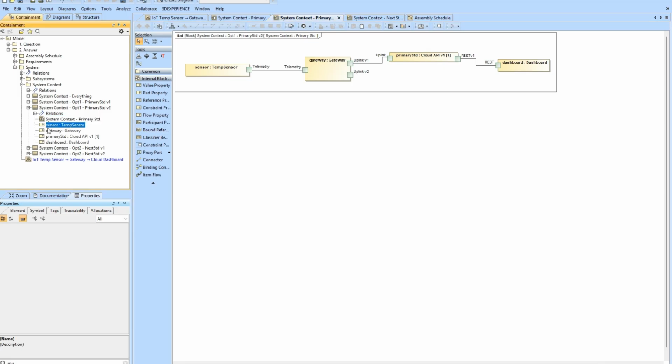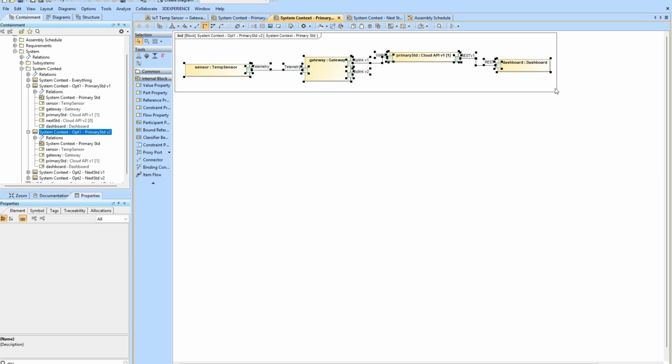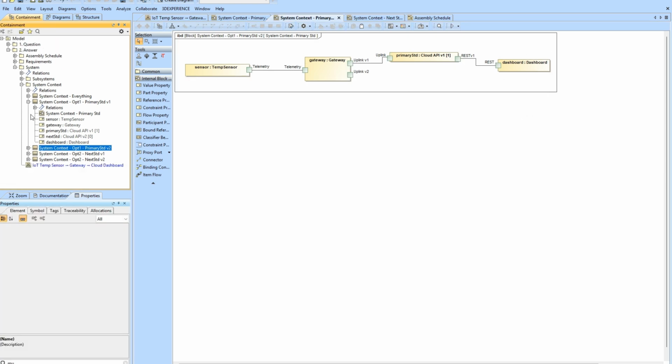So now you only have 4 part properties in your decomposition, while you had this next standard multiplicity of 0. See the difference? So this next standard is removed down in this decomposition. And that just makes your life simpler and more clear. And so like once you've selected a configuration, I would work from here as a starting point. So that's kind of how your model would morph over time.